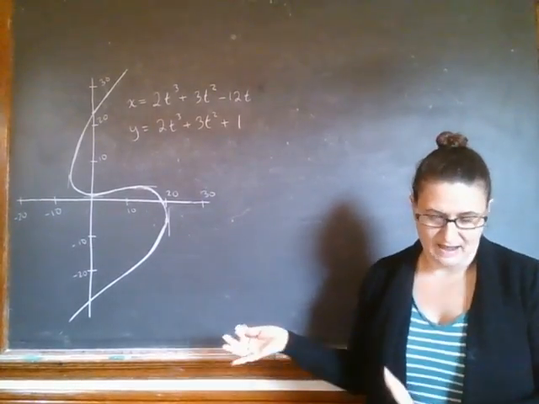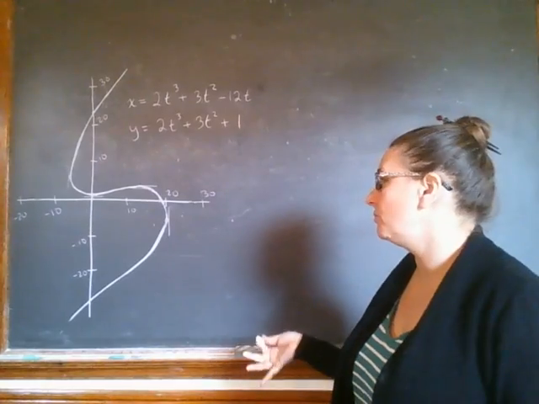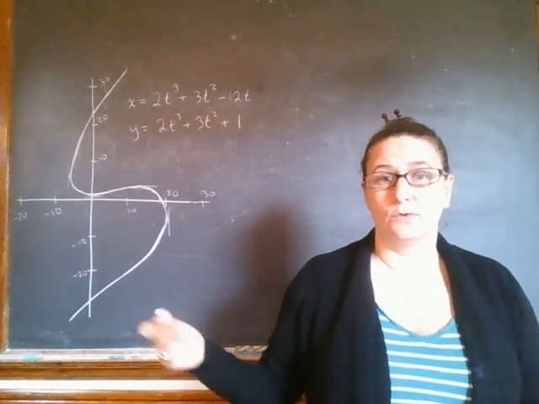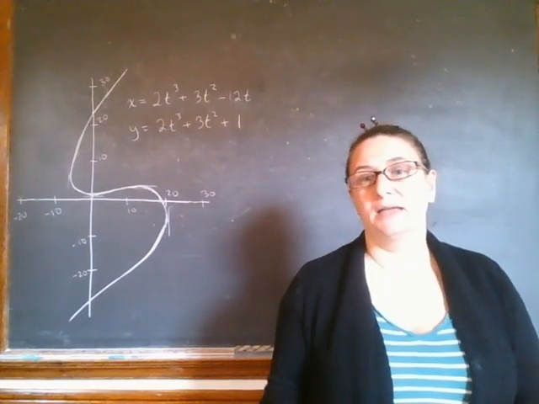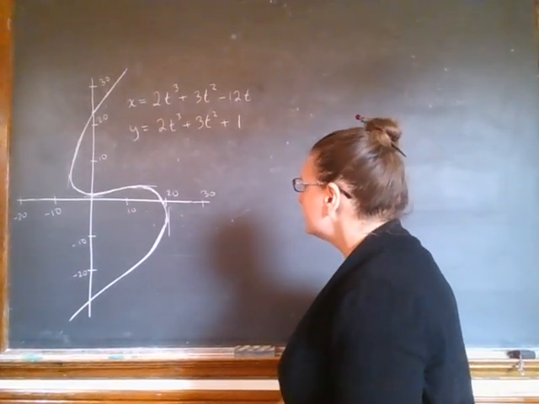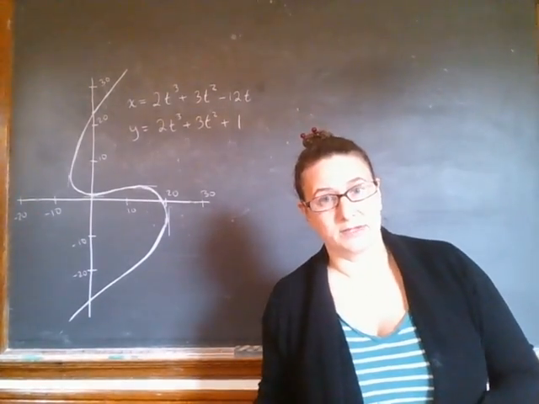Before the advent of the graphing calculator, when you could just put it in, finding where the horizontal and vertical tangents were was an important way of figuring out how to draw the graph. Now it's important for other reasons, right? But in any case, that's what we're going to try to do. In order to do that, we have to know how to take the derivative.